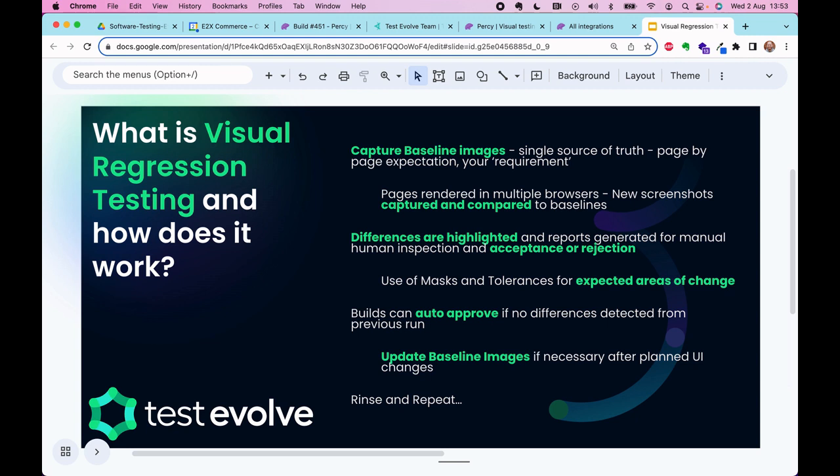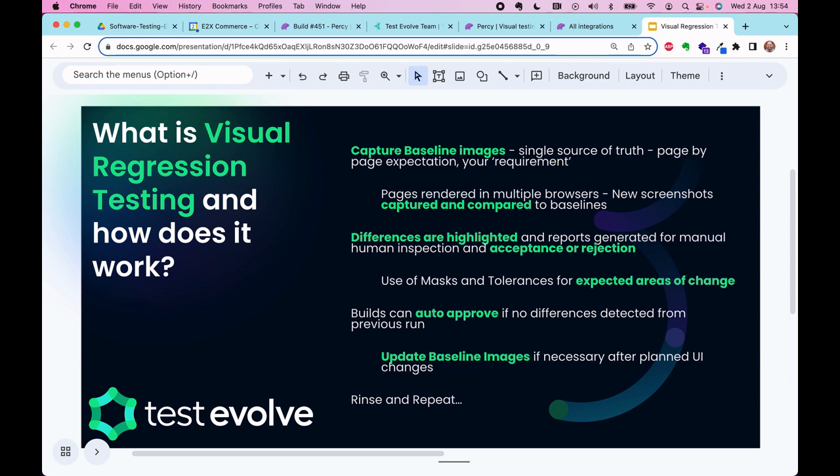So we have the idea of masks and tolerances, again depending on the tools that you're using. There are parts of a page that you can highlight, and you can effectively say, don't check this bit, because I know full well that it could change. I'm expecting it to change. So it's actually the rest of the page around that I'm more concerned with.